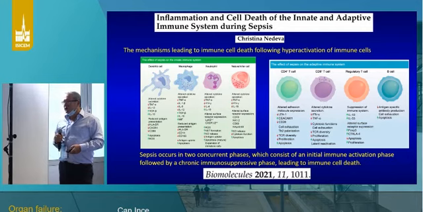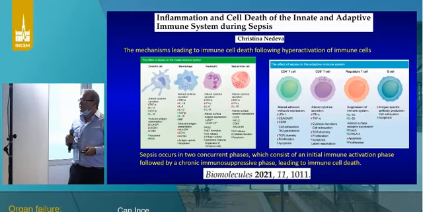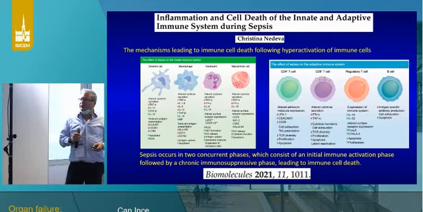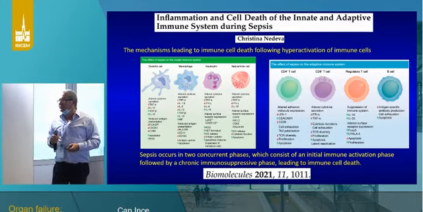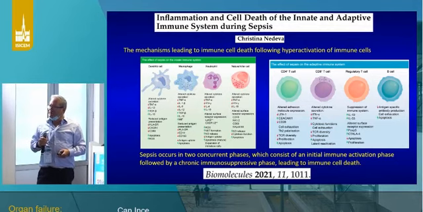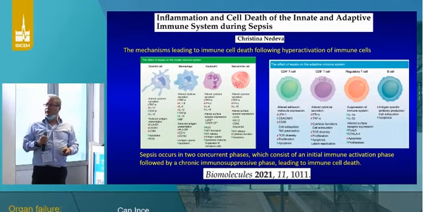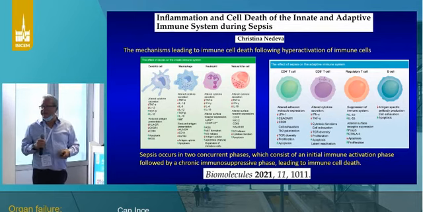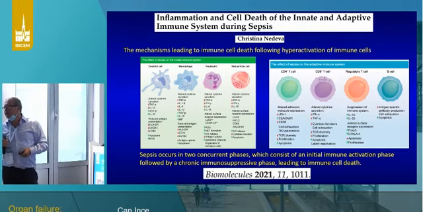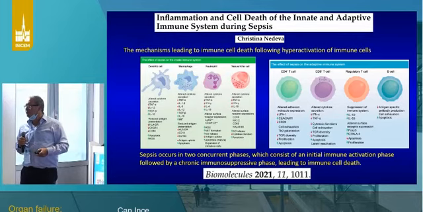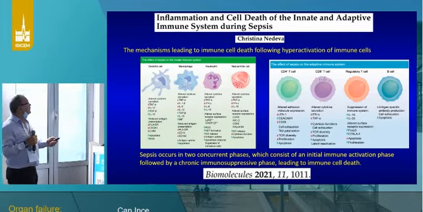Now, in sepsis or in systemic inflammation, everything goes wrong. Not only does our whole homeostasis not work anymore, but also the programmed regulation of cell death is no longer working. So apoptosis is a good example, which is usually a good thing which happens in the body, but now it gets frozen in certain processes and we are getting an abnormal regulation of cell death. And also, what's very important is that cell death pathways are one of the major contributors to an abnormally functioning immune system. And that's what this slide shows very nicely.